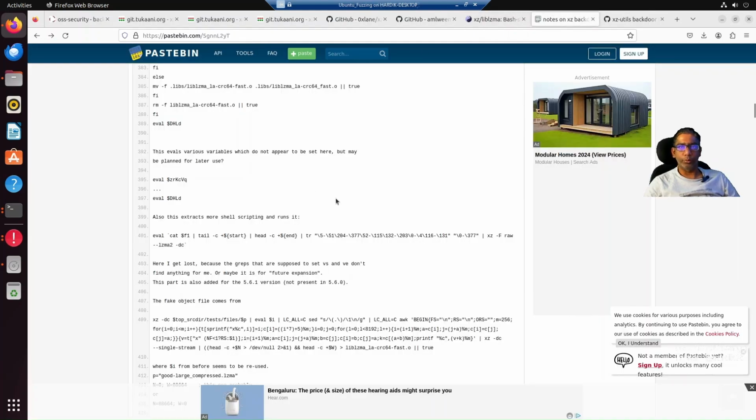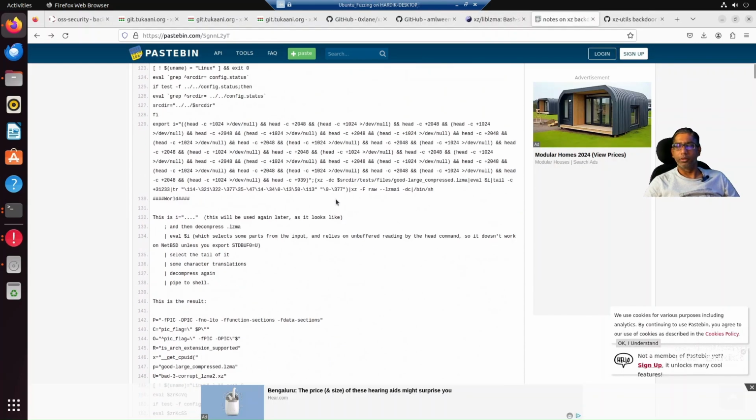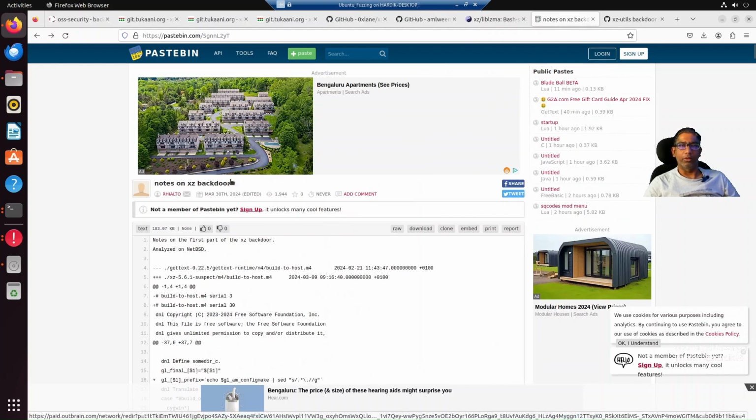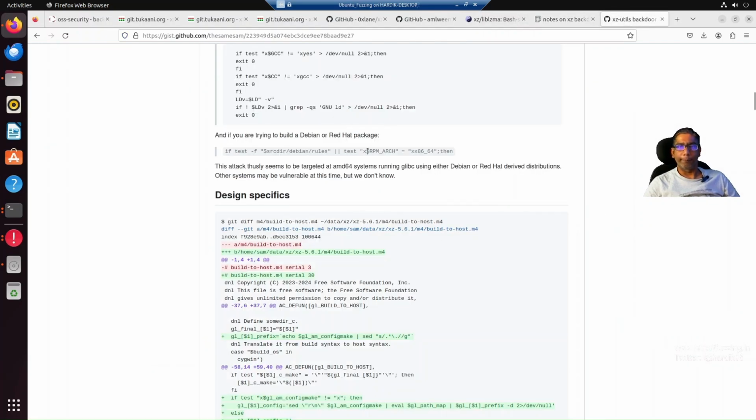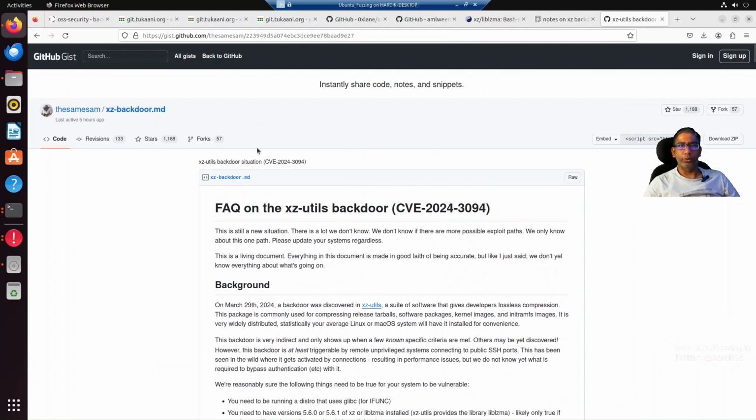There are also a few people who have worked on this, and they have given detailed analysis. One of them is posted on Pastebin. I'm not sure who is the author for this, and there are a few links as well which you can go through.